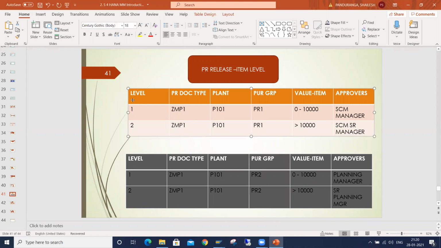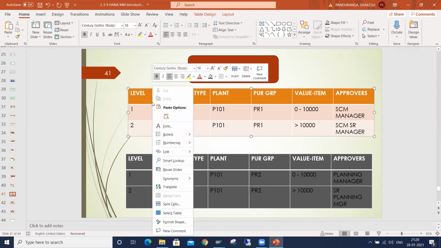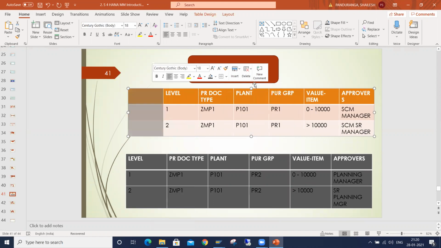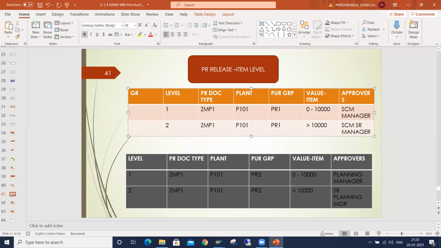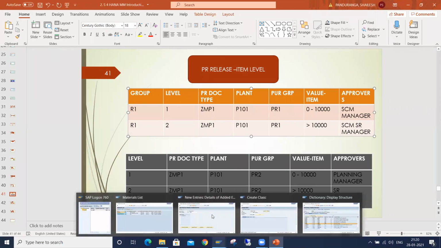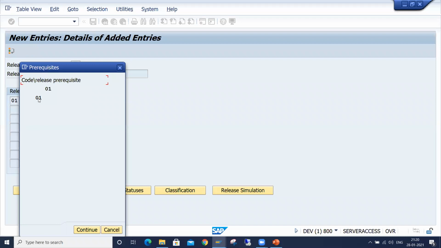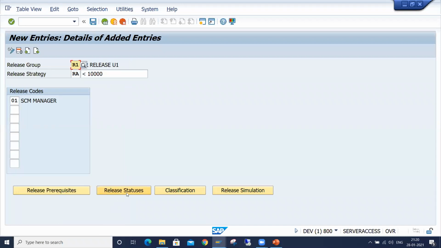Group is R1. Release prerequisites. Continue.